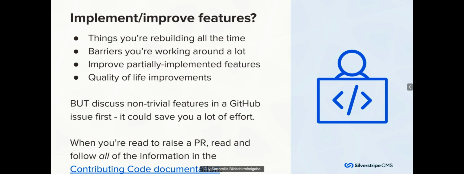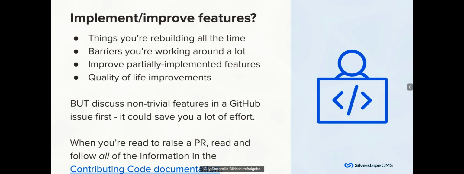That said, any non-trivial implementations should be discussed first in a GitHub issue. When you create the issue, make it really clear that you want to implement the feature and you're just looking for feedback. Create the issue with some really clearly defined use case. Consider alternative implementations, explain why you want to do things the way you want to do them, but then also be open to any suggestions that we come up with.